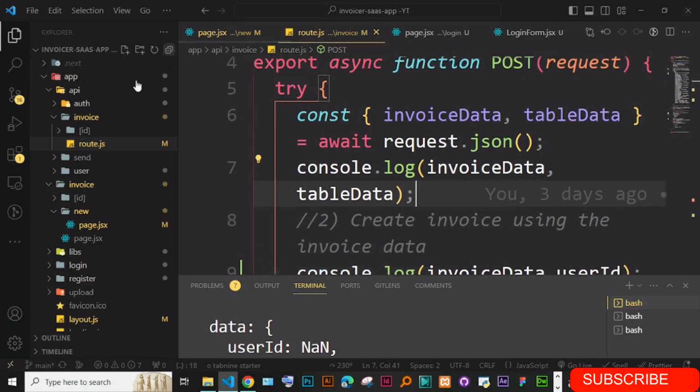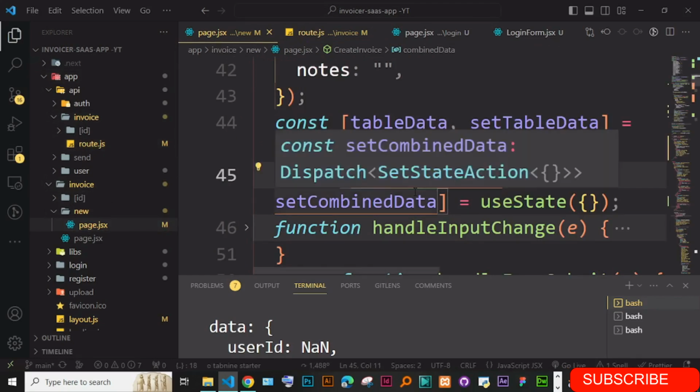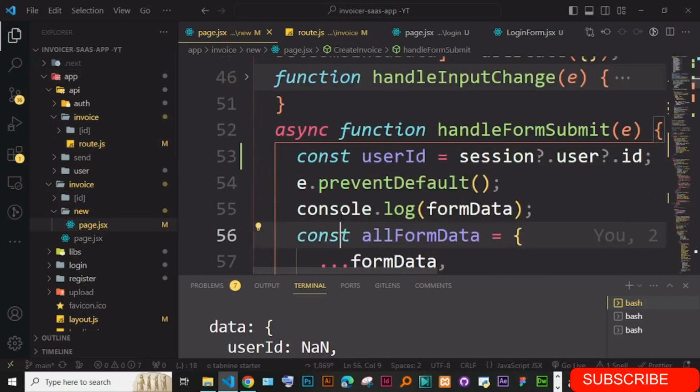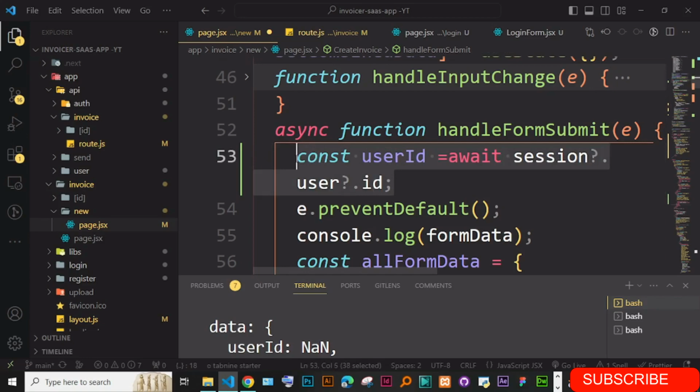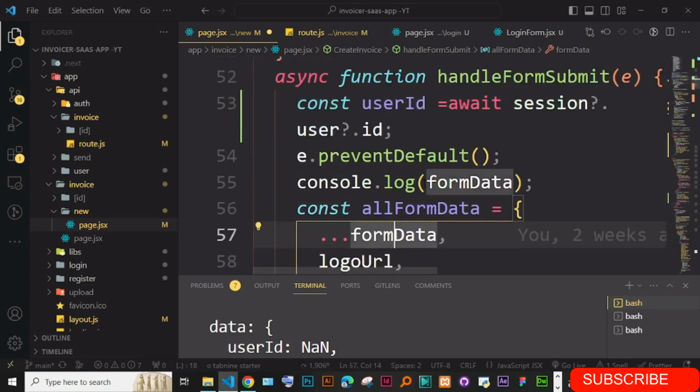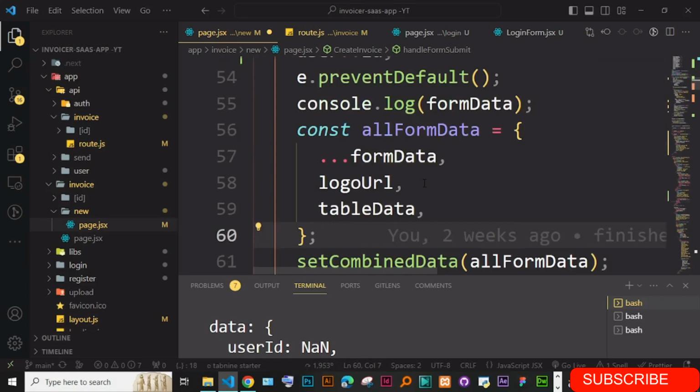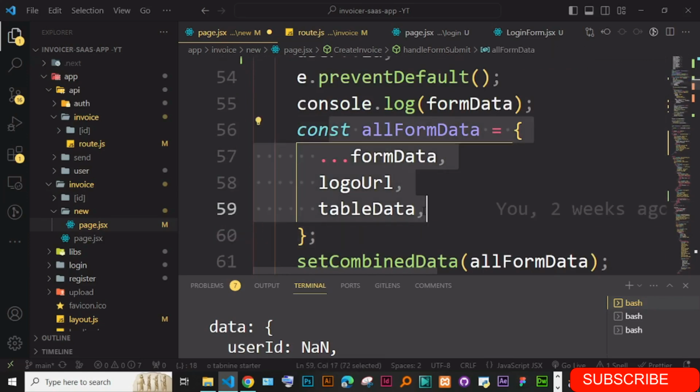First of all, let's go to create, the new, and here in our function. I don't know if we should just put await, because we have to wait for this to be set, since it actually takes some time. Okay, let's see, and then we have all data here.